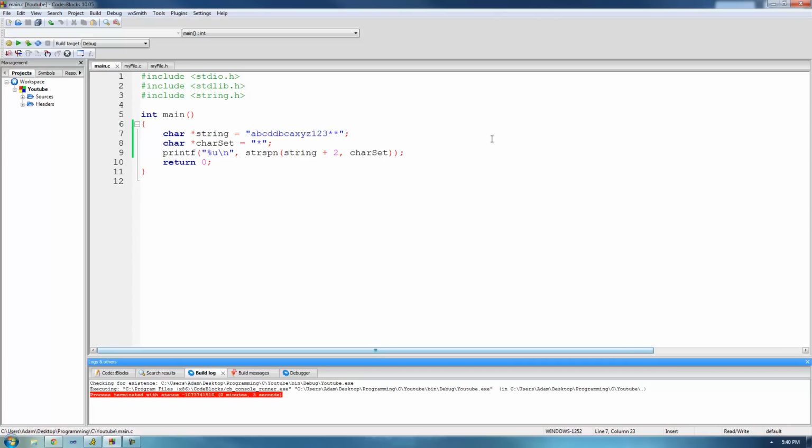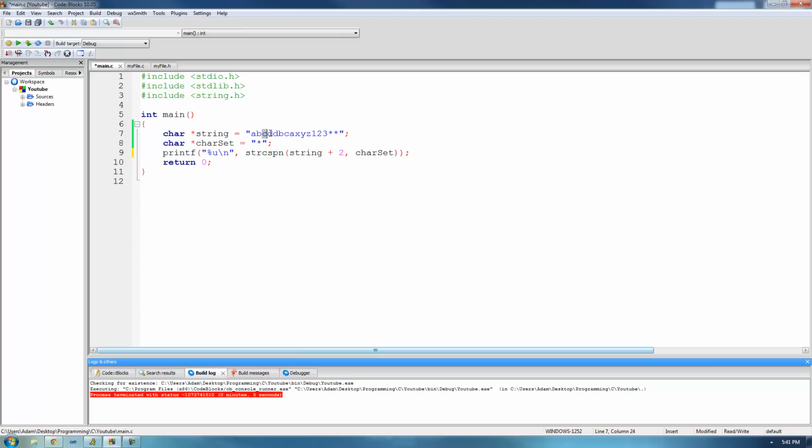Well, we want to find the number of consecutive characters from the beginning of the string that are not asterisks. So we have to call a different function completely, and that function is called strcspn. Now it's going to return the number of consecutive characters at this address that are not asterisks. So it's going to start right here and say, is C part of the character set?